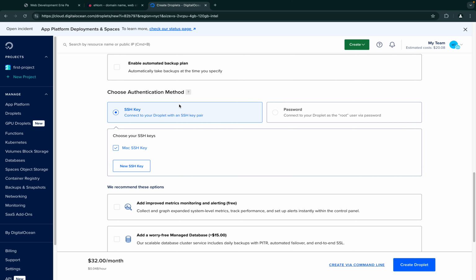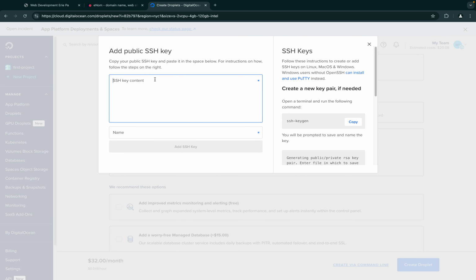And I do want to explain what .ssh is. The .ssh folder is where SSH-related files are stored on your local machine. It is a hidden directory. The dot before the name makes it hidden in Unix-based systems like Mac OS or Linux. Inside the folder, you'll typically find id_rsa. This is your private key file. Or id_rsa.pub. This is your public key file, and that's the one that you share with your server. That's the one that you plug in here.